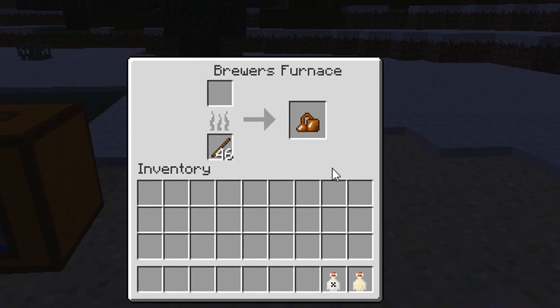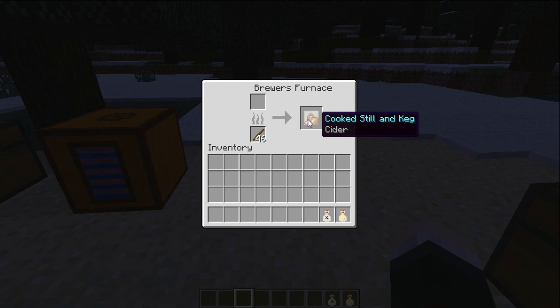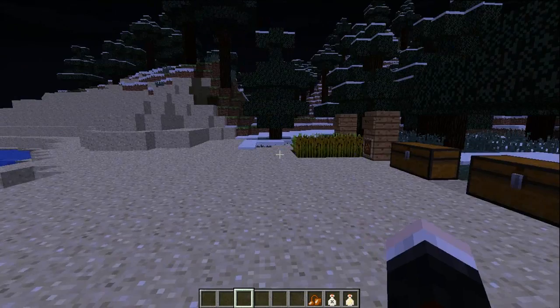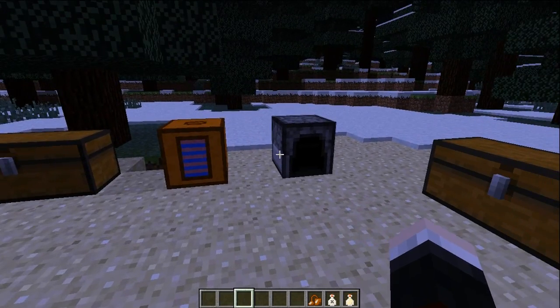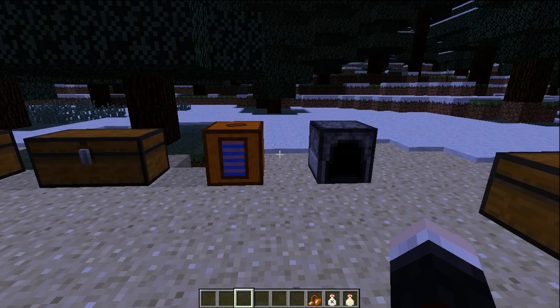Yes! Finally. Seriously, that took about 10 minutes and about 10 sticks. That was a bit crazy. But now we have our cooked stilling keg. So that is how long it takes to brew some kind of brew for you, basically. Now, God, it's nighttime as well. This is how long it took. Come on. This is taking the mick now. Hello, Moon. Well, anyway, this isn't even the end. We need to get our stuff out of this keg and then drink it, basically.